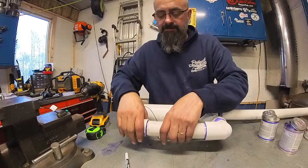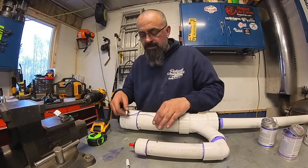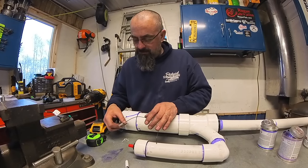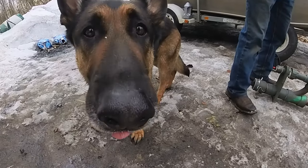Yeah, but giving it a twist really seems to kind of lock it in place, which is good. So now I need to mount this in here, and I'll have to drill another hole.